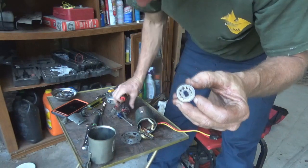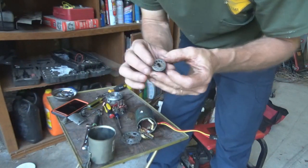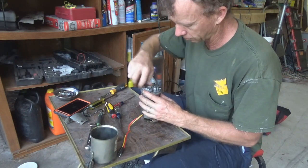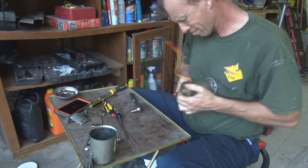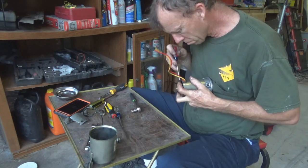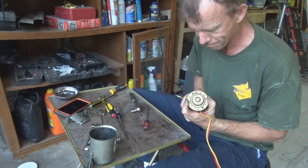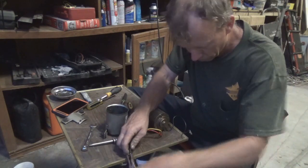Or is it the electronic components — the brushes and all that — that are jacked up? I'm going to try to put it back together and see if it turns, and see if I save myself two hundred dollars. The mechanical side is easy — those five bolts only go one way since they're offset, which means you can only put it on the correct way. I put the two little ball bearings in, then the shaft with its ball bearing in the end. Getting those motor magnets together is not fun — it took three or four tries. You have to keep them squeezed, slide them onto the small shaft, then expand them onto the bigger shaft — that's the hardest part of this whole process.